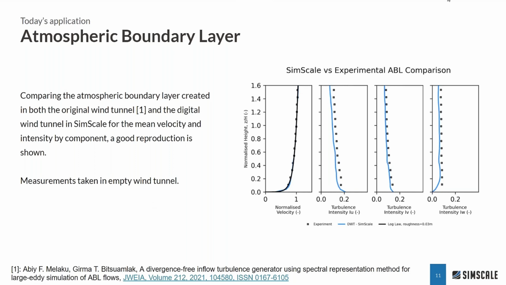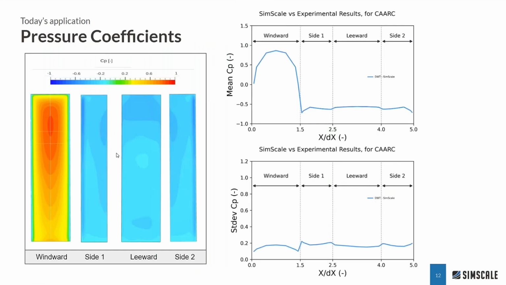And also regarding the turbulence quantities that are a measure for the fluctuating part of the wind, we also match reasonably well with the wind tunnel experiments. Now we have the wind tunnel itself, and the next step would be to put the actual building also in the wind tunnel, and then evaluate the facade pressure and the fluctuating parts on the facade to evaluate the wind load on these facade elements or the building itself.